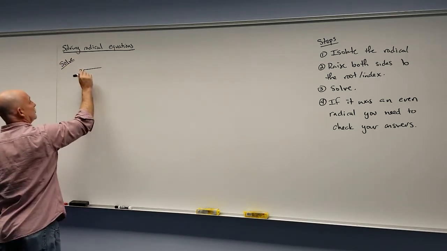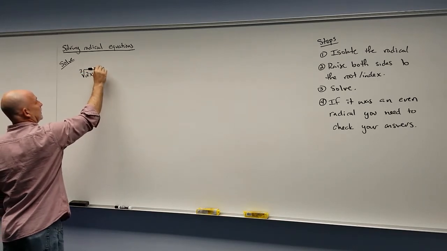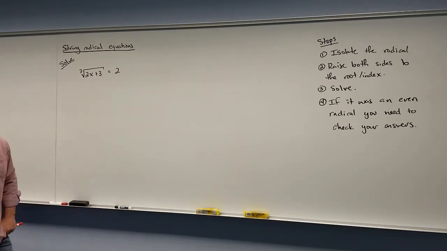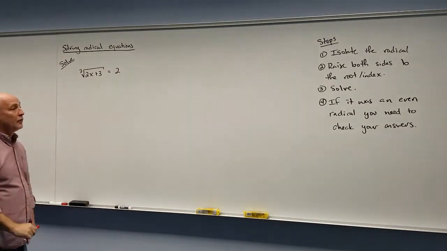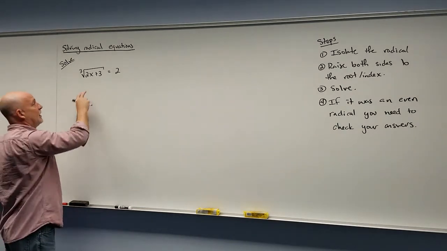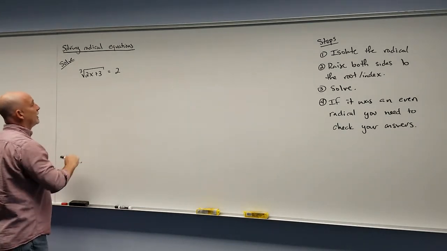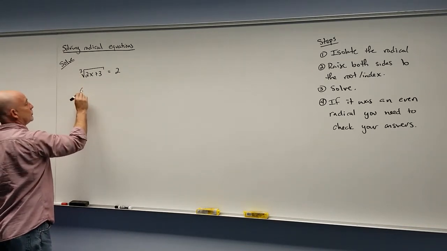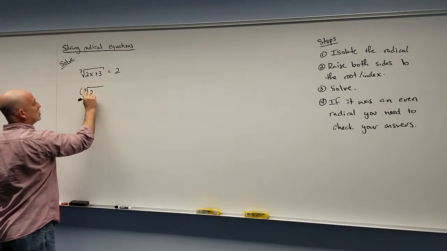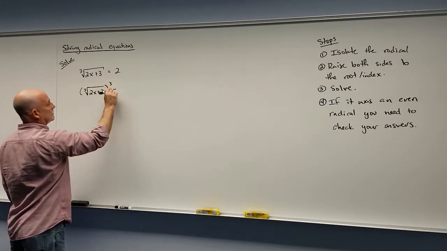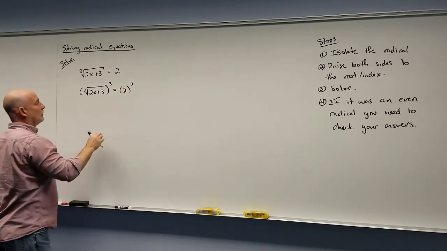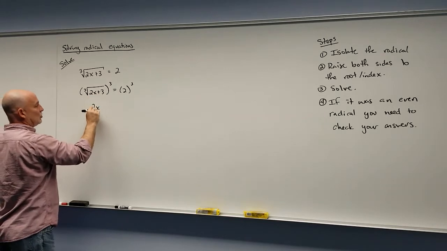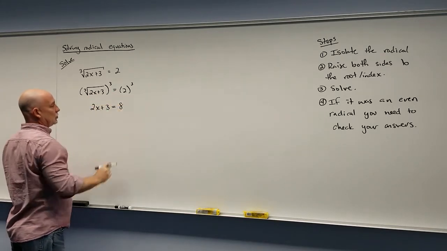Let's say I have the cubed root of 2x plus 3 equals, I don't know, 2. This is a one radical problem because you can see we only have one radical in the problem. So following our steps, isolate that radical. That's done. We got it on a side all by itself. Raise both sides to the root or index. Since this is the cubed root, we want to cube both sides. Over here, since this is just one radical being cubed, the cubed and the cubed root cancel, and we have 2x plus 3, and of course 2 cubed is 8.